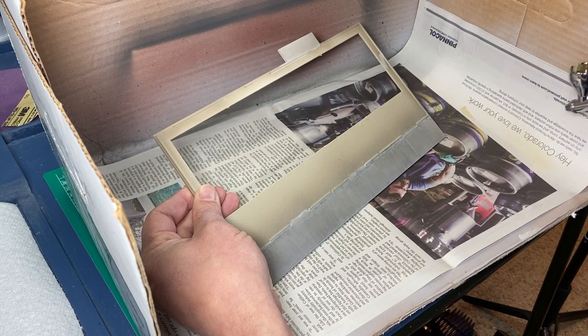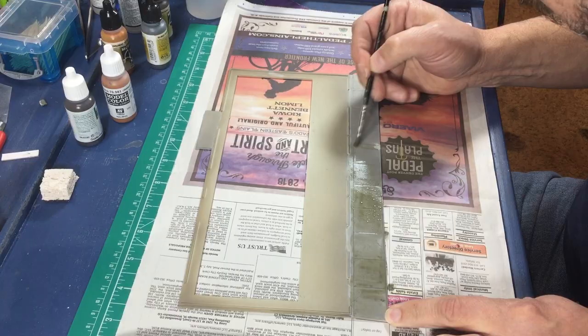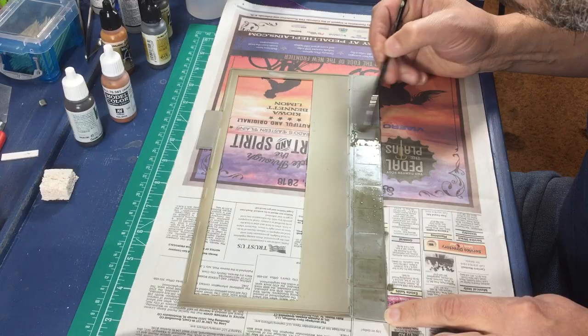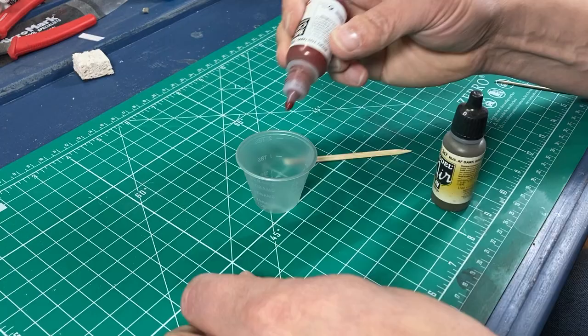Next, I added a light mist of sand to lighten it up and add a little more color back into it. Finally, I added a dark wash of Russian Air Force dark green and dark gray. Here's the final result. It still might be a little too dark, but I'm more or less happy with it.